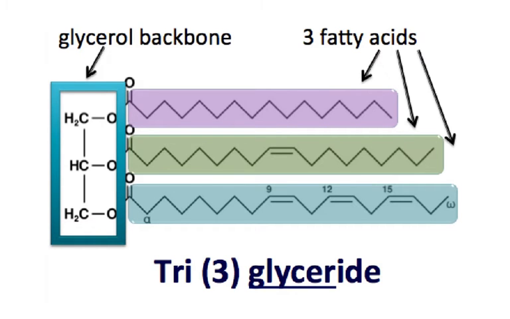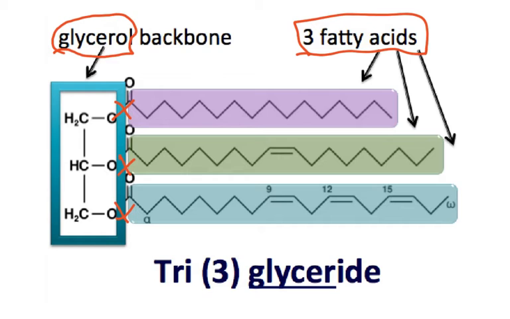Now you can see this is what a fat molecule looks like. It's got a glycerol backbone and 3 fatty acid chains. And actually what happens is that the bond between them breaks here, here, and here. And what do we have? We have 3 fatty acids and the glycerol molecule all breaking apart. So the lipase breaks up the fat into the 3 fatty acids and glycerol. If somebody didn't know that, they need to know that for the exam on Monday.